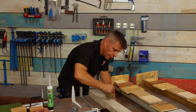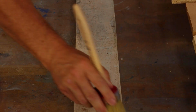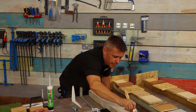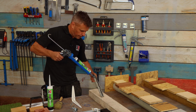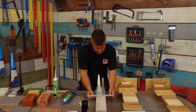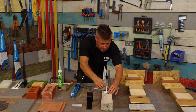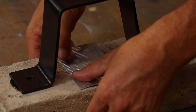Now we've got a concrete precast lintel, and all surfaces need to be clean, relatively dry the better, and of course dust and debris free. I'm sticking different types of metals on here: galvanized steel, metal bracket that's powder coated, an aluminium bracket, an aluminium bar that's also powder coated, and a piece of stainless steel, lightweight metal handle and a heavyweight metal bracket, as well as a flat plate of aluminium.